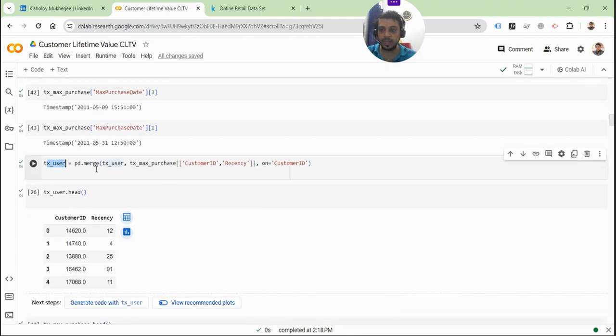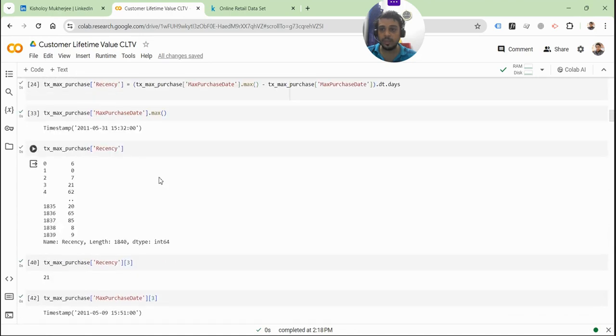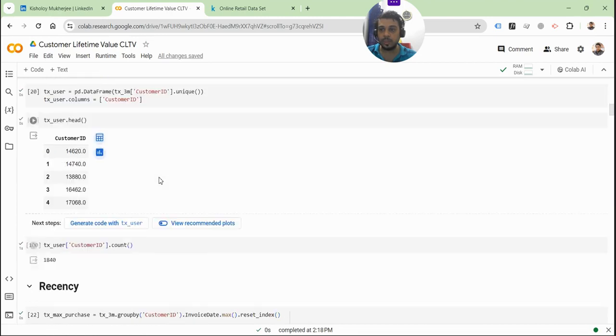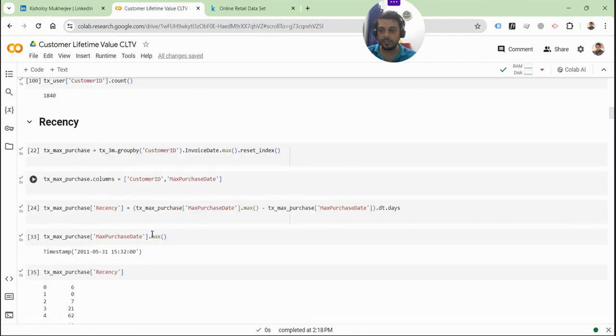Now we are again updating the TX user data frame, and this time we are actually merging two things together. We are merging the previous version of TX user, which simply had a couple of columns, that only had customer ID in fact.